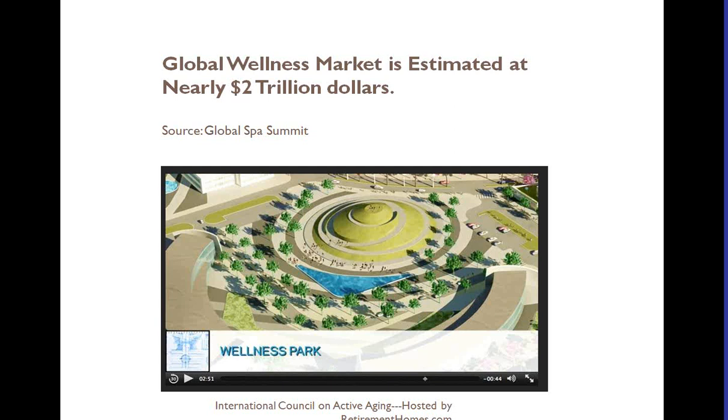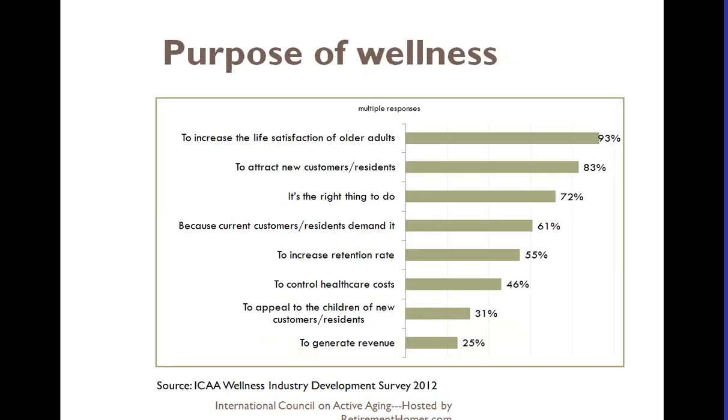The wellness market is now a $2 trillion opportunity, whether it is how you design parks as you see in front of you, or how you design senior living communities. The design element of wellness is now at the forefront. So as we move forward, we asked in our most recent survey, done only a month and a half ago, the question: why do senior living communities actually implement wellness programs?